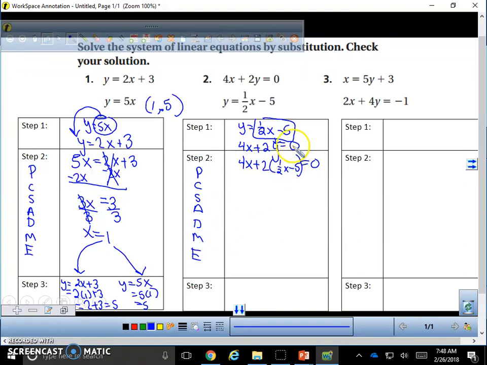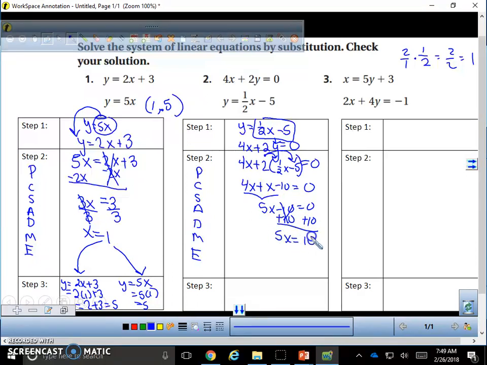This is when you're going to have parentheses, when it's this 2 in front of that y, or a number in front of a variable you're plugging in. So undo parentheses with distribution. 2 times 1/2 is 1. So we have 4x plus x, 2 times distribution, -5 is -10. Combine your like terms. Here's our like terms. 5x minus 10 equals 0. Add 10. Add 10. And right here where this has said 0 this whole time, we don't really care that it says 0. We just care what happens in the end.